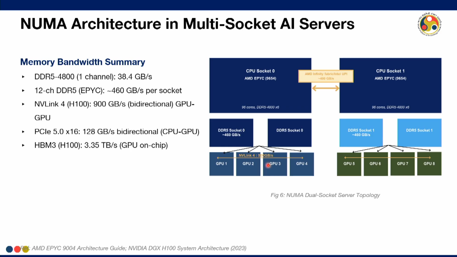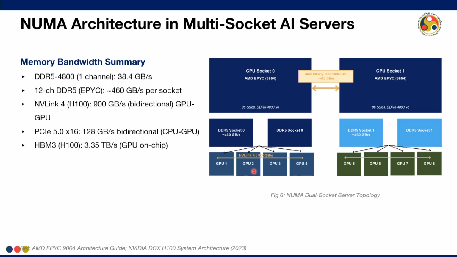Okay, so now you know the different hierarchy of systems. So I have communication from CPU to GPU, GPU to GPU, and I know exactly how much bandwidth I will get while communicating from CPU to GPU, CPU to DDR5, GPU to GPU between GPUs, GPU to DDR5, GPU to HBM or NVMe to GPU, and so on and so forth.